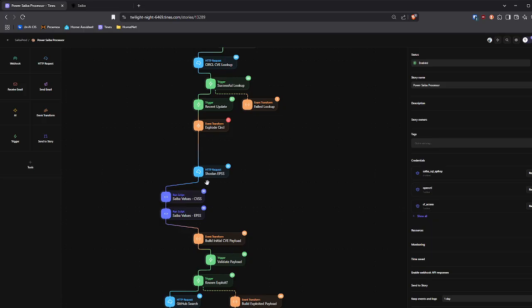I then collect the Shodan EPSS, again similar to CIRCL. It's an aggregator, but this one focuses on your exploit likelihood, but it also contains information on the weakness, or the CWE. The weakness is generally the component that fails in order for a vulnerability to exist. So it could be a weakness in memory. It could be a weakness in the processing of data. It could be a weakness in the storage of data. It could be a weakness of a password or the handling of a password.